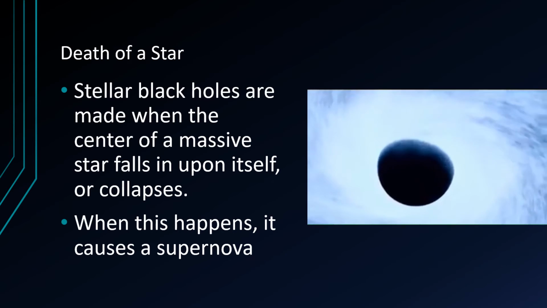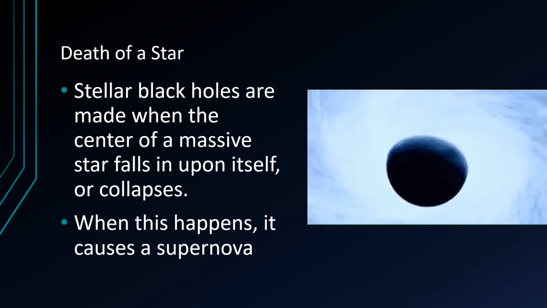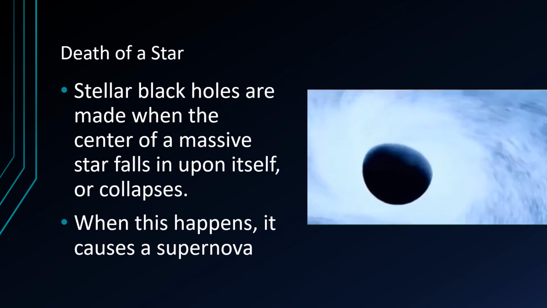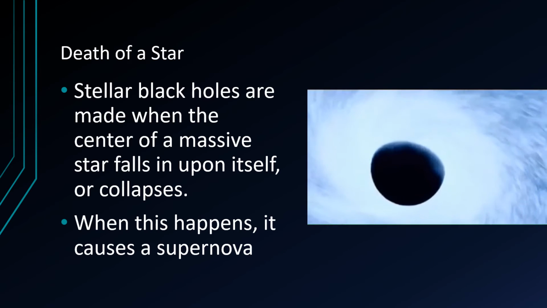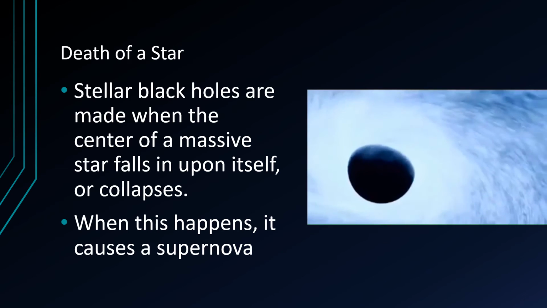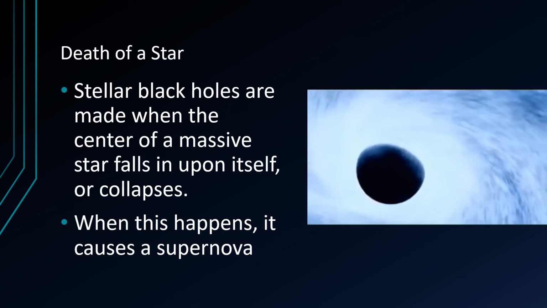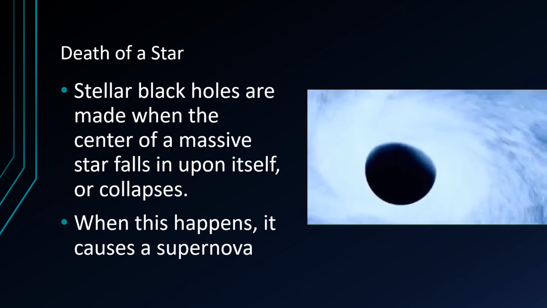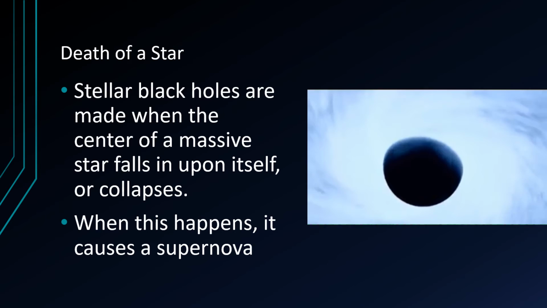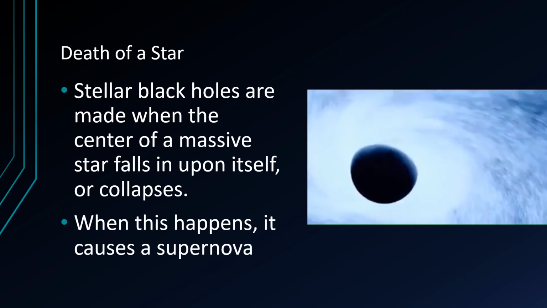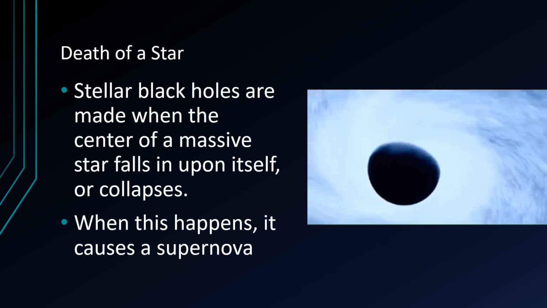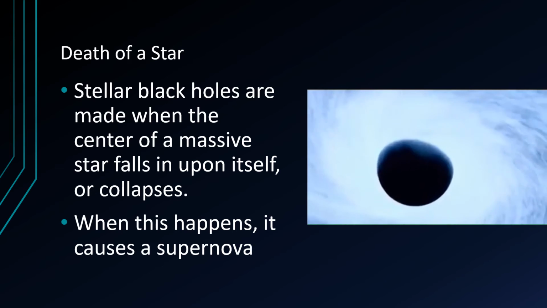And so when the black hole is created, it causes the supernova, and this thing just ejects material for a moment in extreme power, sending out gamma ray bursts across the universe at the speed of light. Now, once this black hole is formed, nothing can escape from the black hole, not even light, once it passes its event horizon. And so nothing can escape here.